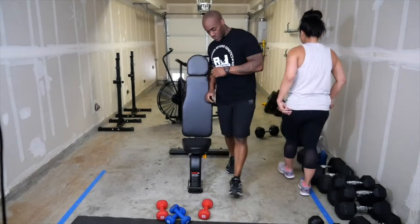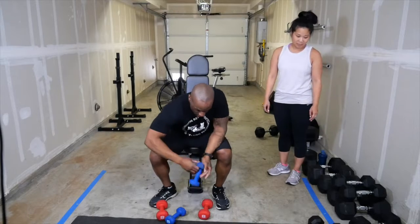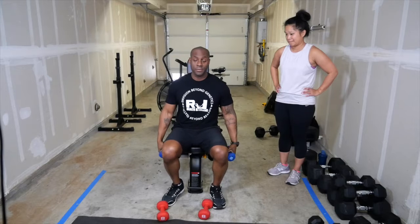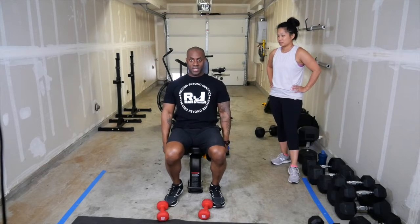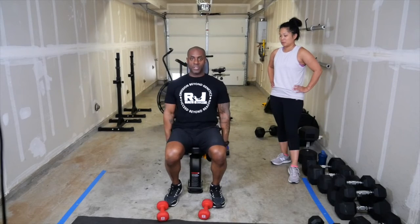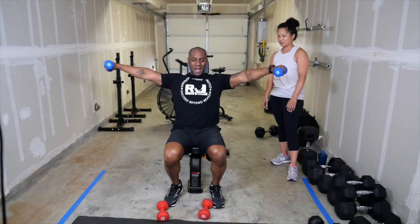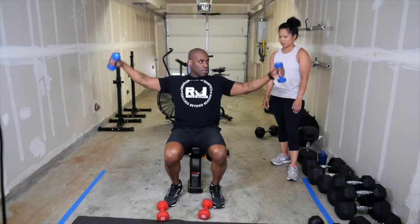Now what you're going to do for this exercise, for those that have a bench at home, you can do it standing, right? So you do a lateral raise just like this. But if you notice, my shoulder's back here. I'm not leaning forward and I'm not going out with any momentum. Keep your body straight, shoulders back, and raise almost, let's say, not parallel to your body, but about 45 degrees. But if you notice, my elbow drops. I'm not like this, winging it.